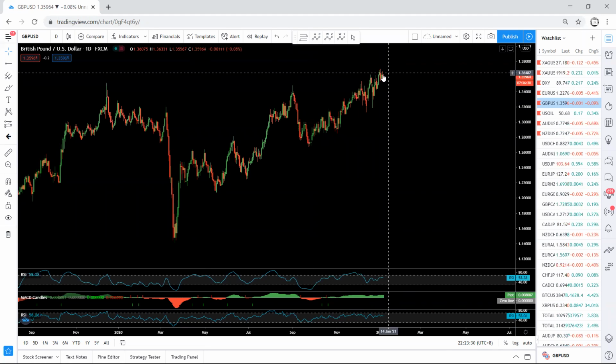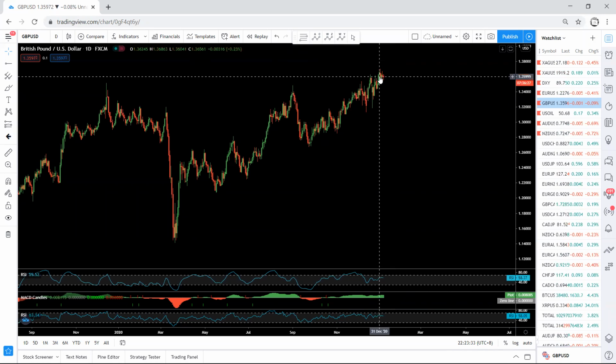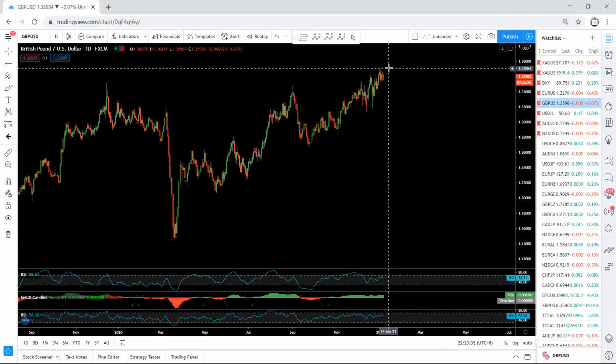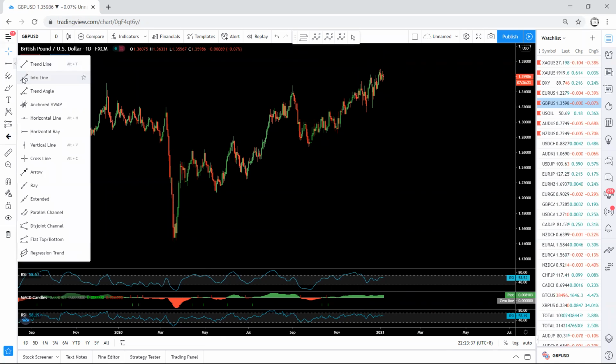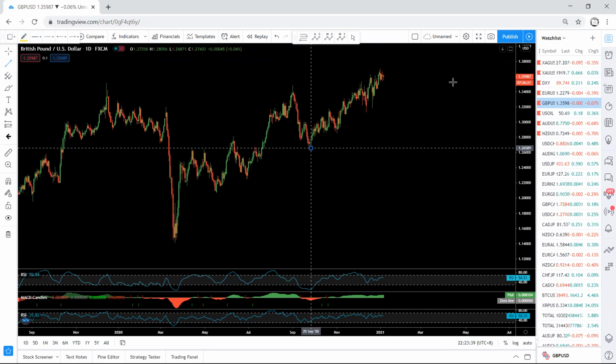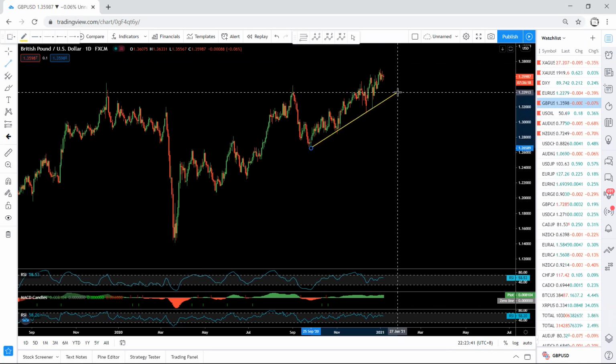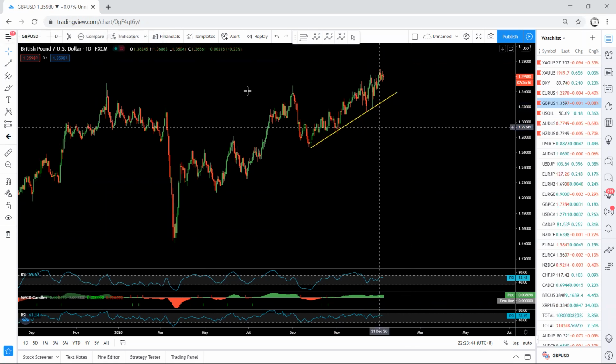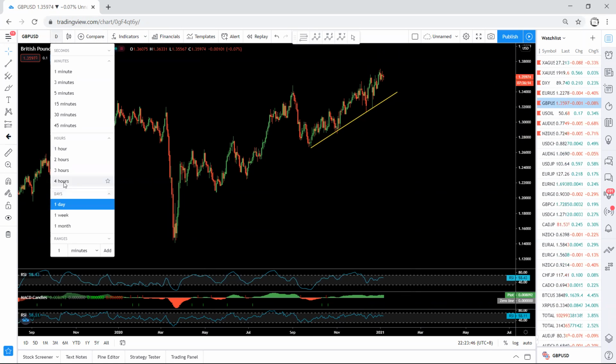Okay, I explained in my last video, if we get a down move, we are more interested, but we are not sure how high it can go and what's the next. Okay, now the thing is how we can trade it. Based on daily chart, we don't have any more information. We don't have any trade setup. We put our trend line here and see how we can trade it based on lower time frame.